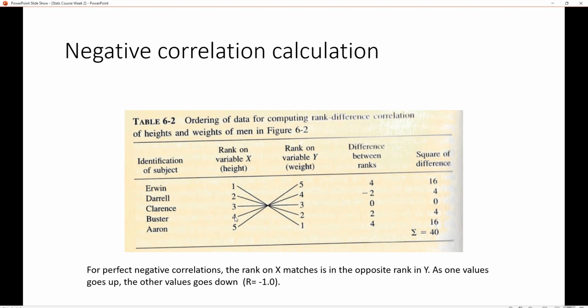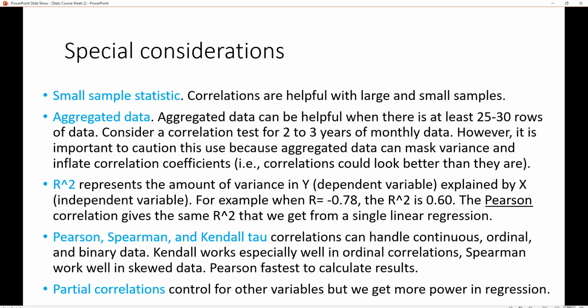So in this data, we're seeing that as height goes up, weight goes down. And from that, we would get a negative correlation. So we have three types of correlations. We have a positive correlation that indicates as one value goes up, the other variable goes up. And we also have a negative correlation, which indicates that as one variable's values go up, the other variable's values go down. In this example, we looked at height and weight, and we looked at perfectly positive and negative correlations.